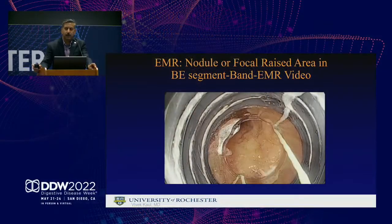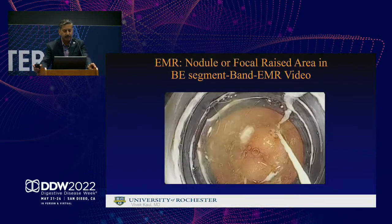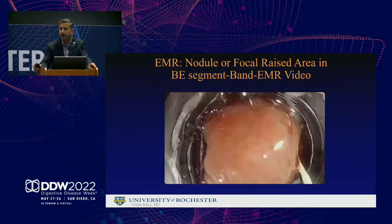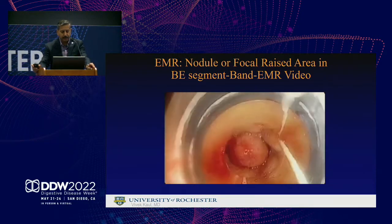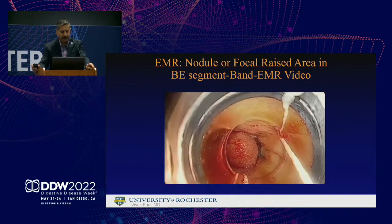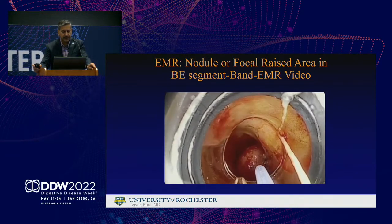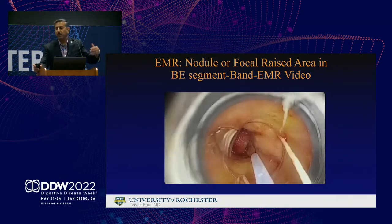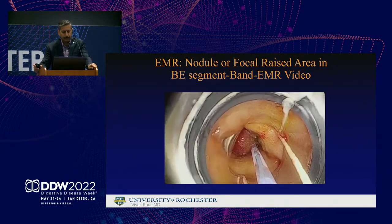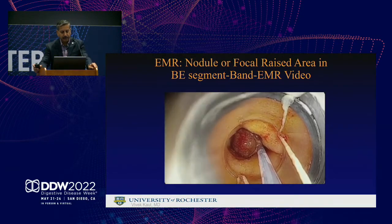This is a short video clip showing how visible lesions are resected with band EMR. This is an apparatus that is loaded onto the standard gastroscope. The dysplastic tissue is sucked into this barrel, and then a rubber band is deployed, and then you can take a dedicated snare to resect the pseudopolyp either above the band or below the band, and both are safe, leaving an intact muscle layer at the bottom, which you will see in a second here.